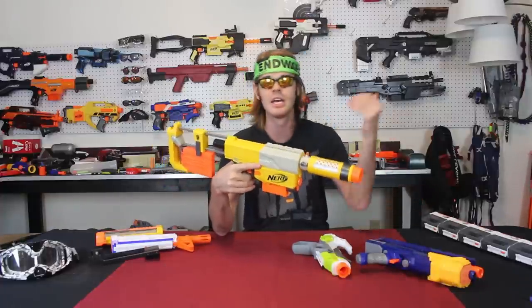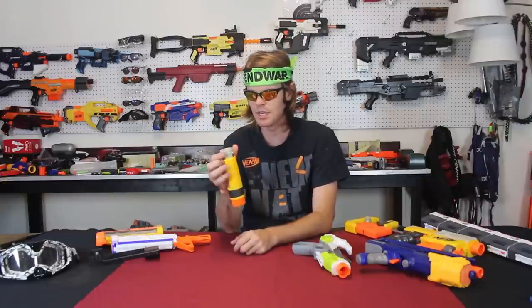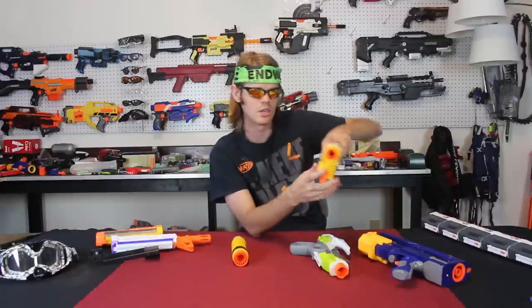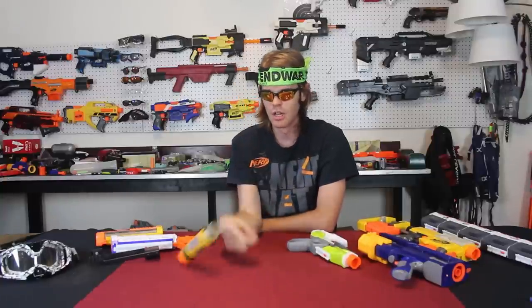I've been Nerfing for a long time so I still like the idea of adding a suppressor to my blaster. I love that it matched not only the N-Strike blasters but also the Elite variant, which matched all of the Elite blasters. For the longest time I was super excited that my Death Dealer had a 3D printed attachment so I could put my Specter barrel on it, and when I did the Endbringer I made one of these wrapped up with EL wire, which was very special. One of my favorite things about them is their retention mechanism — instead of a dot that snaps into a hole like on most blasters, this has a recessed button that applies torsion as soon as it's pushed onto something, and then it does not come off easily. They paint up really great and have no screws, so you don't have to worry about taking them apart.